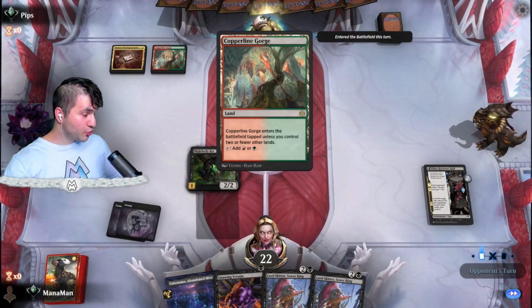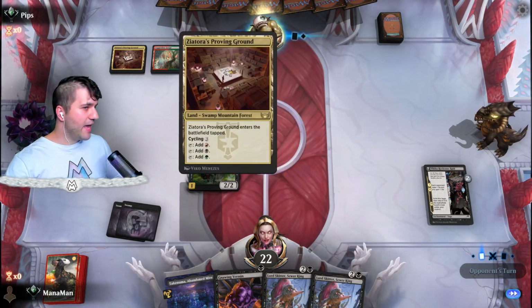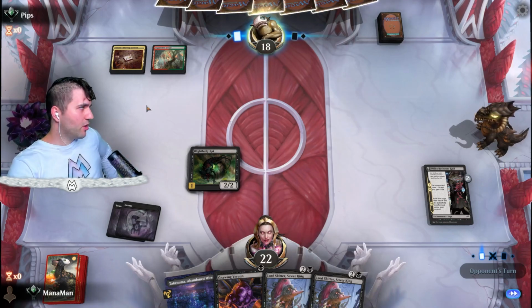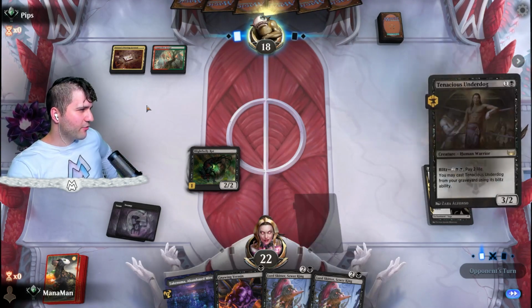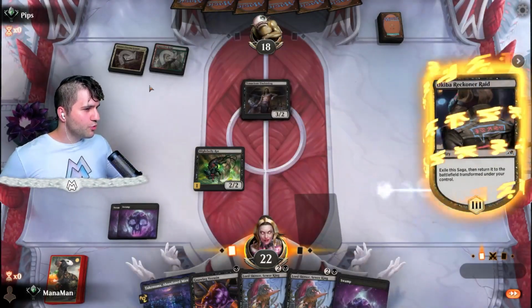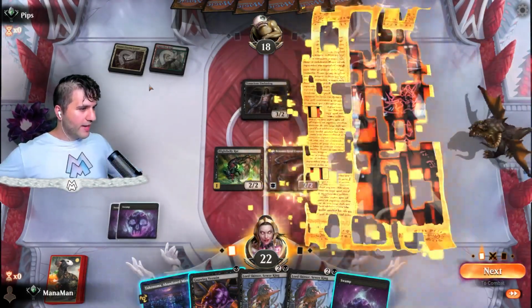So it's looking like this is truly Jund. This is not going to be any sort of, you know, herd. What's that one called? The Herd Rising, where you discard, gain 3 life. None of that stuff here. This is going to be straight up true blue. True blue. So we do get our Reckoner Raid here, and that's pretty good though.